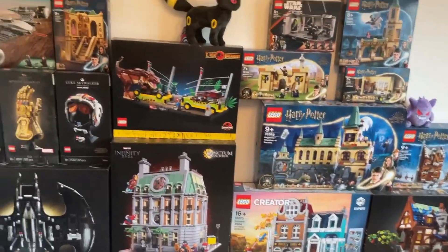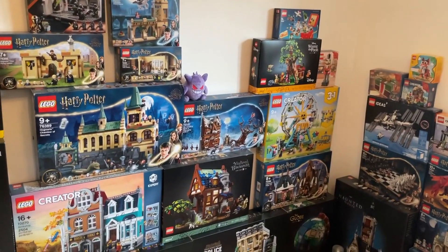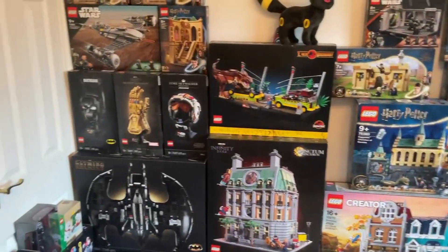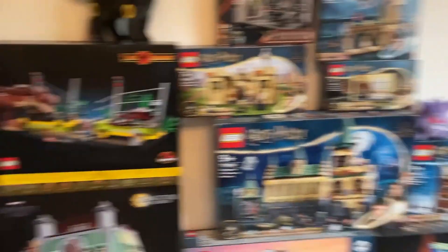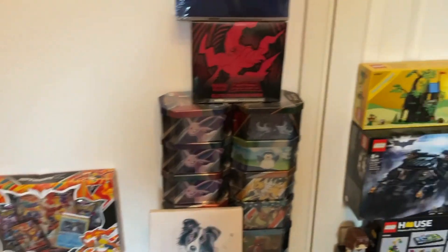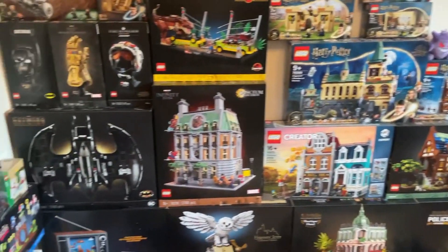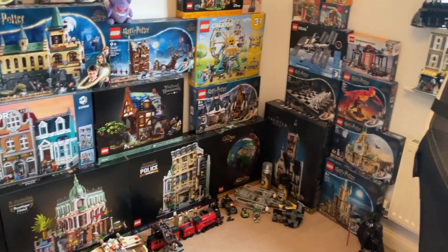My plan for this back wall is to get some bookcases — maybe the Billy bookcases from IKEA. As everyone knows, IKEA these days is no longer that cheap, so I'll be buying them as I go. I measured along this wall and I think I can get three of the big Billy bookcases there, one more in this corner, and possibly another one or two in the other corner. I don't want it too cluttered though. At the moment I love coming in this room — it's like walking into my own LEGO shop, and everything in here is bought and paid for, it's all mine.